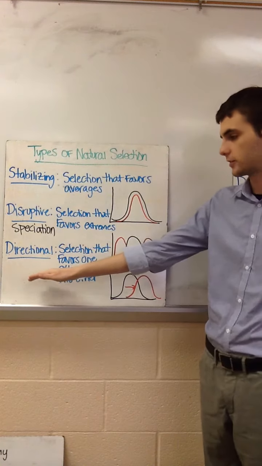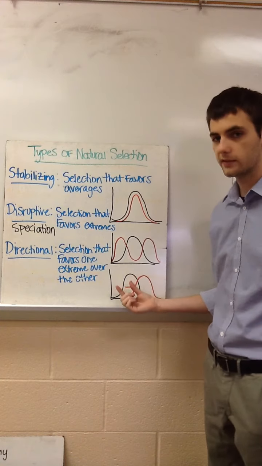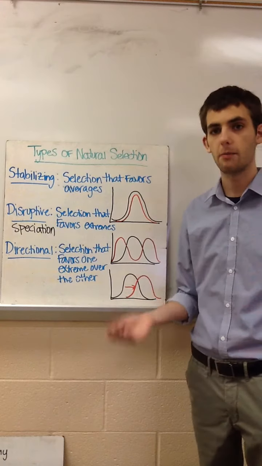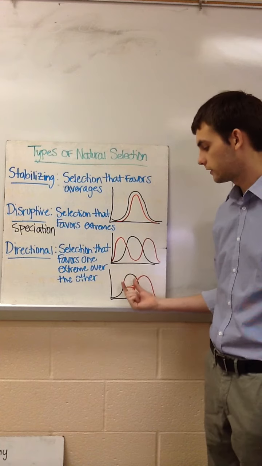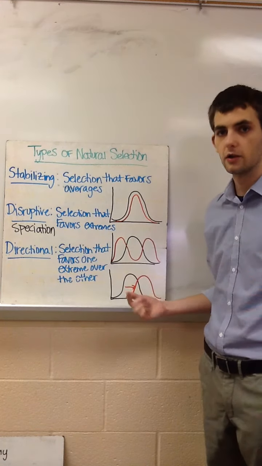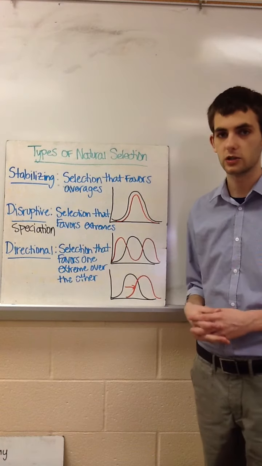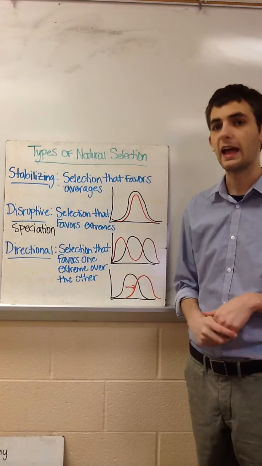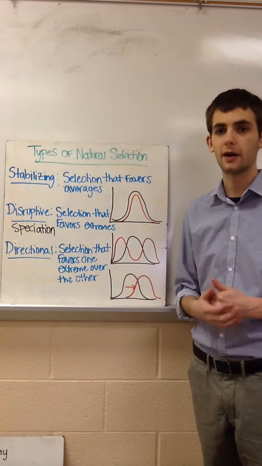The last type of natural selection is directional selection. And this is when the frequency will shift to one of those extremes. So again, talking about body color, for whatever reason, there was a reason to shift to this color, and so the population over time changed to one extreme. And some examples of natural selection would be peppered moths during the Industrial Revolution, and insecticide resistance or antibiotic resistance.